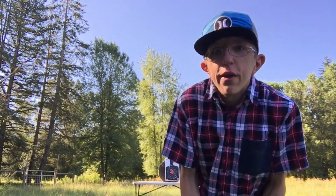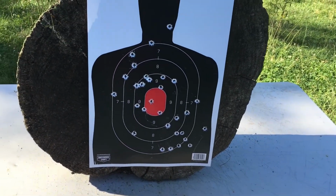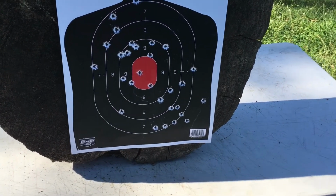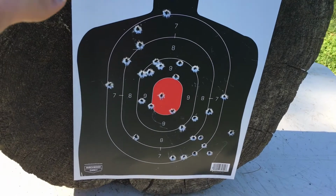All right, let's go see how we did. So I counted them up and there's 30 shots on target out of 32. So I missed twice out of the 19 round mag. Never like to do that, but sometimes your trigger finger gets ahead of you a little bit. But I definitely went high this time.